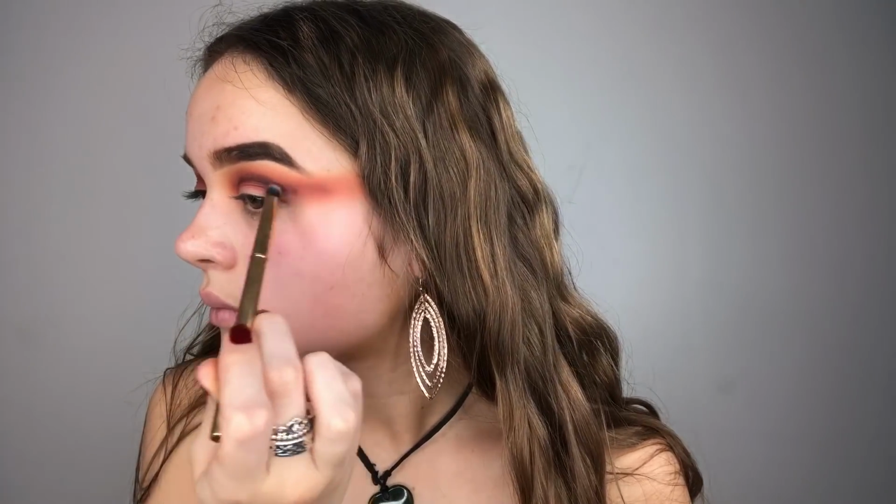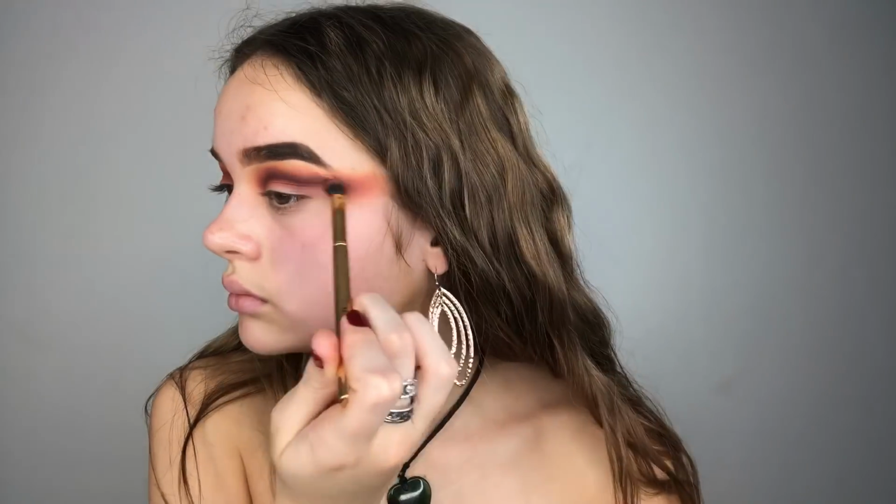Last but not least, I'm going to take my Morphe Y20 and dip into the shade Chip, and this is going to go right in my crease just to deepen it up before we cut it. To blend that out, I'm going to go in with the shade Jax with my Morphe Y18 and just go over the top with that. I'm just going to go over the edges with Creamsicle again, just give that yellow shade back into the look.